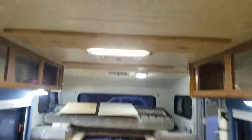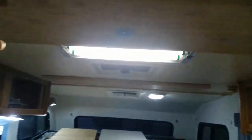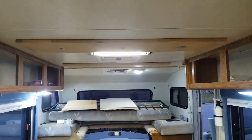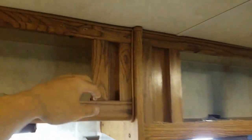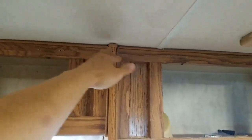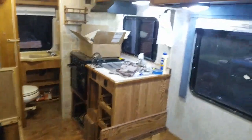Oh yeah, one more thing. I pulled up the roof right here. As you can see, dude, the roof is so square now. Look how perfect it is. It's creating these gaps here because the cabinet kind of sagged a little. Since it's so perfect now, these gaps are opening up. So I just gotta push it up a little bit and bolt it up a little bit. Yeah, look at that. It's so perfect now. But yeah, I'm overall really happy with what I did.